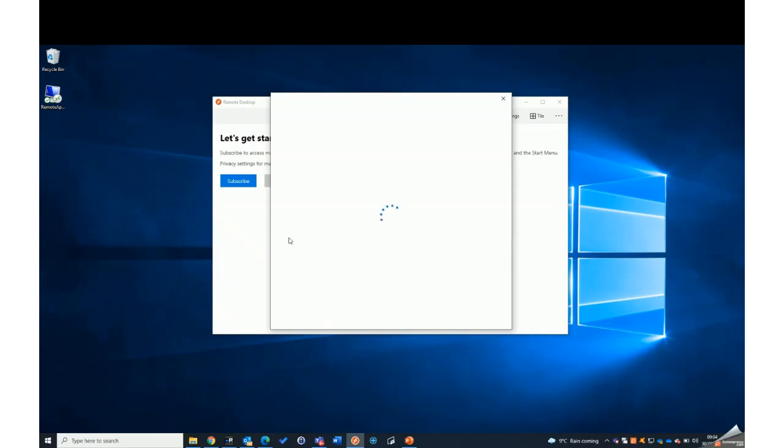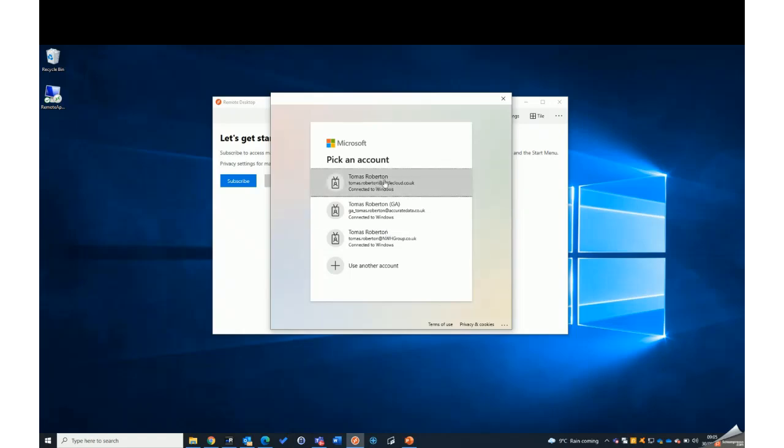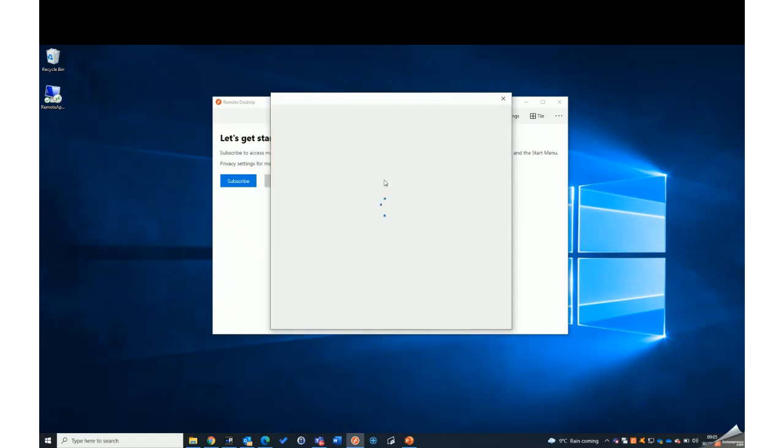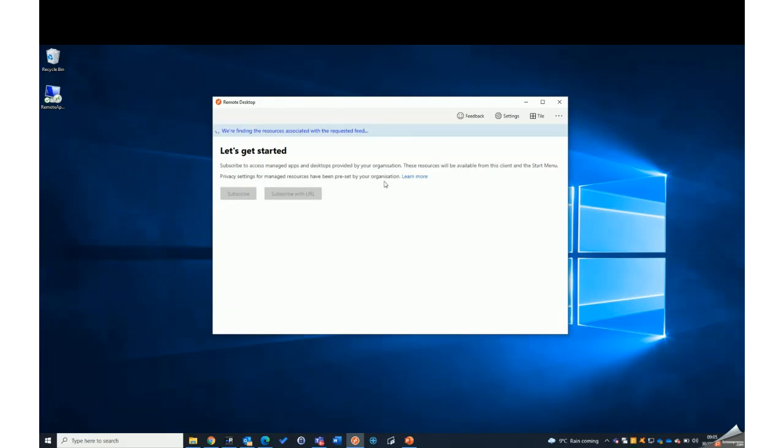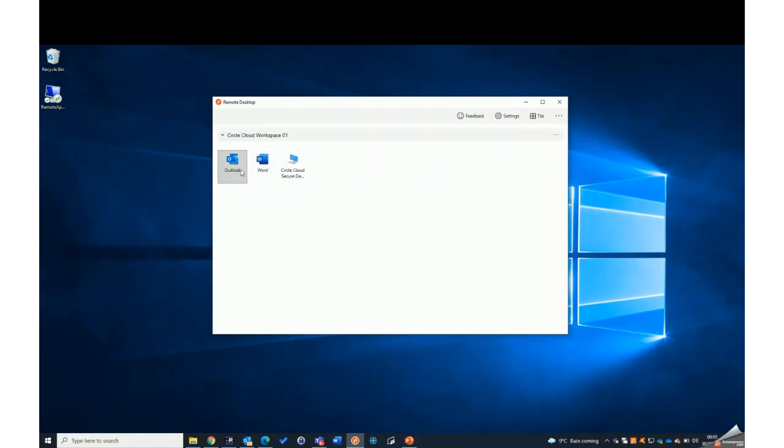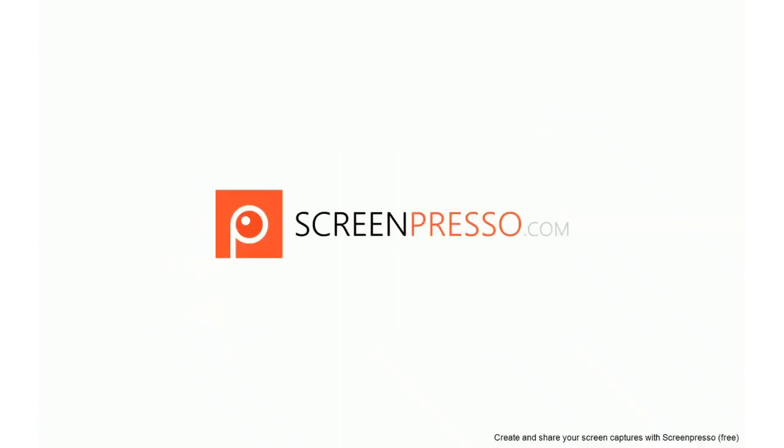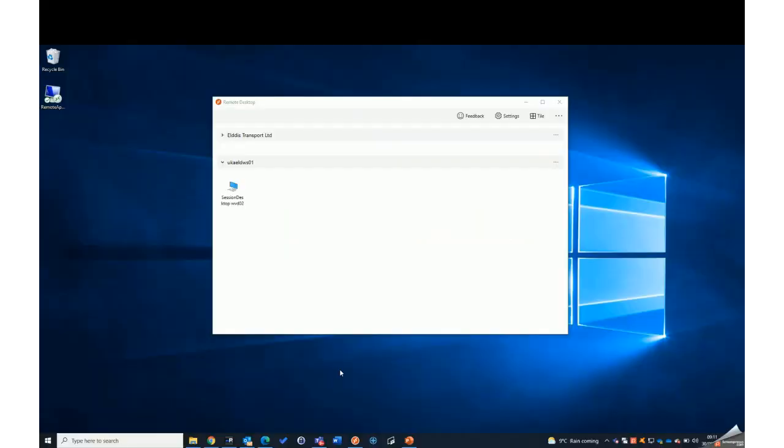You can see the user doesn't have to put any URL in, and literally just clicks subscribe. It'll pop up and ask them to log in, and you'll recognize this box here. It's the Office 365 Azure AD authentication pane. They log in with their user account, and it recognizes what organization they're part of and offers them the applications you've published to them. We can see the applications the user has, the full desktop and the individual apps. Those are the applications offered to that particular user.